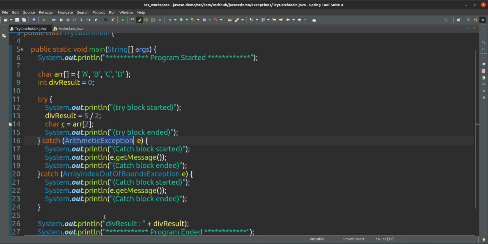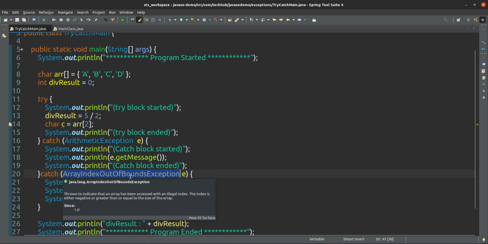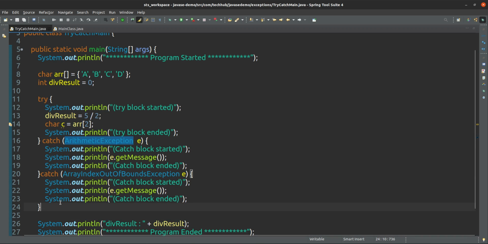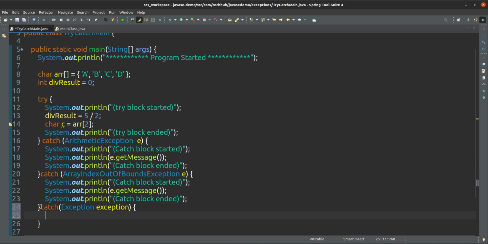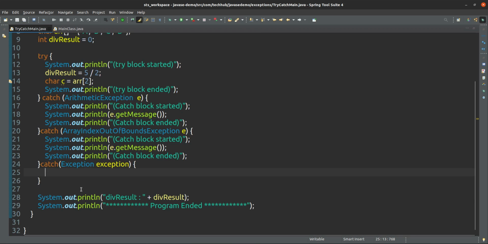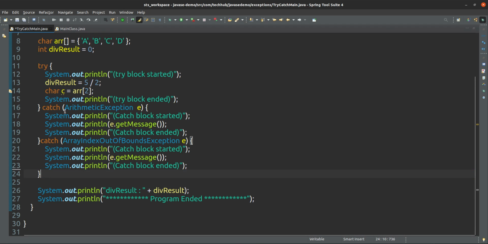If an inheritance relationship is there, then in the last one we have to give the super type, and in the first one we have to give the subtype. Suppose catch Exception. We already saw Exception is the supertype of these two. In that case we cannot give Exception as the first one.